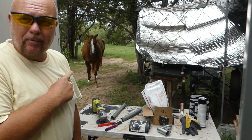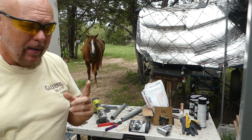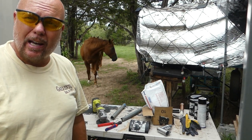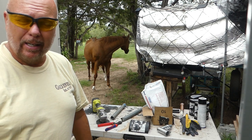It's not feed time. They're just up being curious. I need to do an update on Blaze. He's such a sweetie now. I can handle his hooves. Listen, he wanted to kick my teeth in when I first got him. He was truly a wild horse. And now I've got him broken. It took me about 9 months.